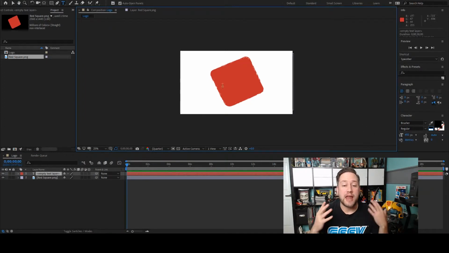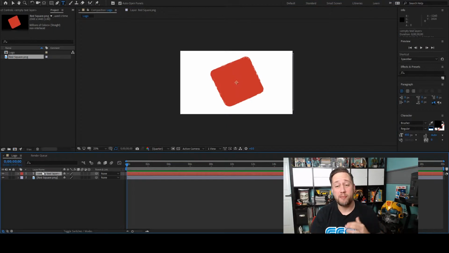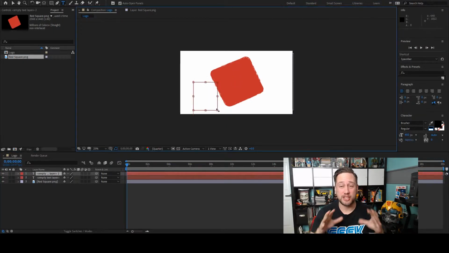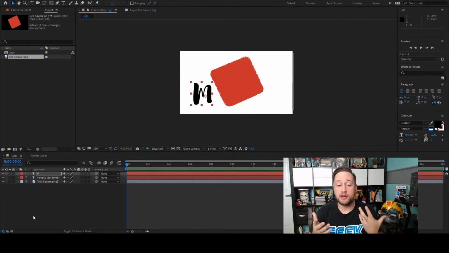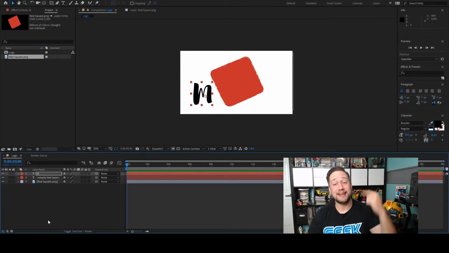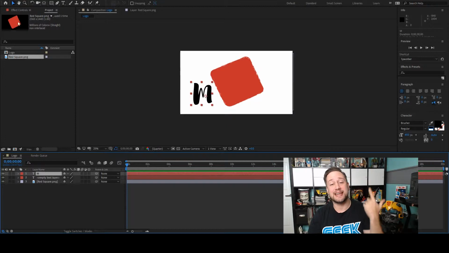Okay, so now that we've done that, we've reassessed where we want that square to be on the backboard. Everything looks kind of nice and centered. It's the shape that I want. It's the size that I want. Now we've got to start to bring in some of the text components on this, okay? So the simple way to do that is to just right-click, add text, and that's going to pop in there. You can easily adjust it that way, or you can select the text tool in the top.